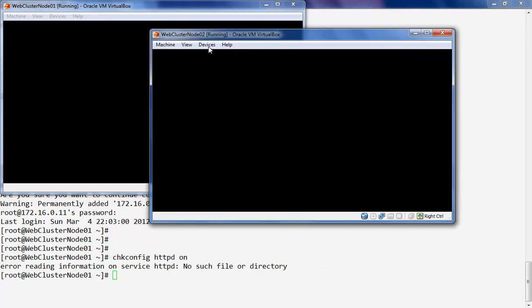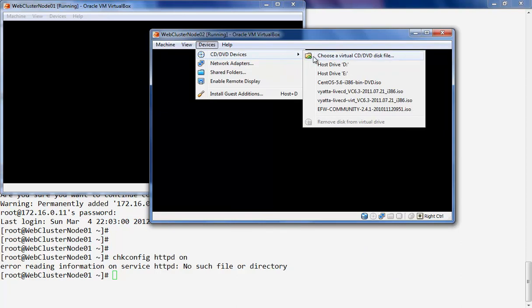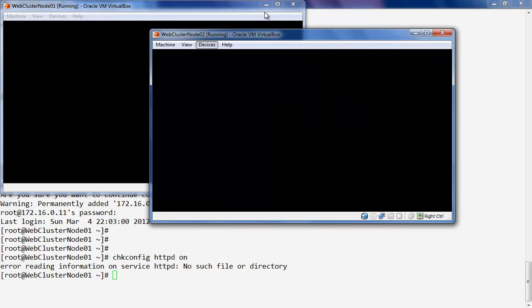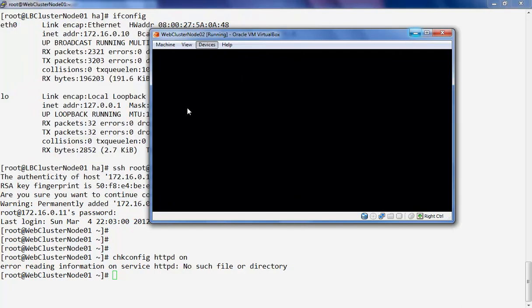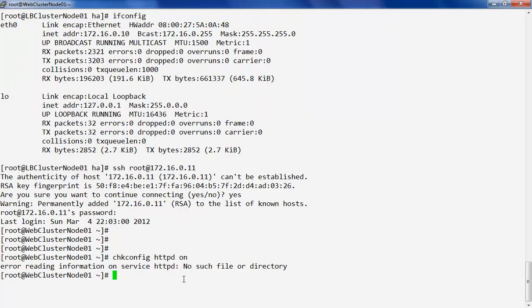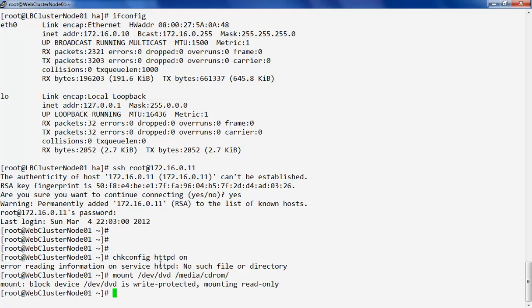Alright, so services, CD DVD, and then the CentOS ISO. Okay, so here I'm just going to mount from /dev/dvd to our /media/cdrom. If you're doing this from scratch, you really won't have this directory, and this is because, as I said, I imported this virtual machine from one of my already existing appliances that I created.